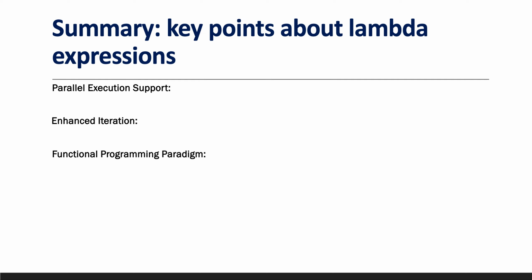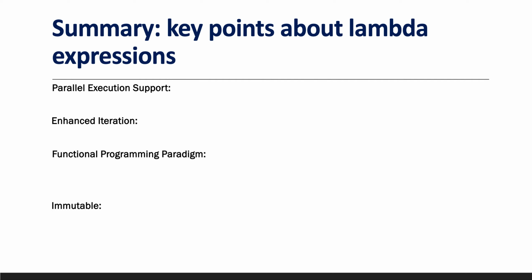Next key point is the functional programming paradigm. So what do you mean by functional programming? Basically, lambda expressions enable Java to implement the program in a functional way. Instead of writing classes for one single abstract method, where I need to provide the implementation, create the object and call the method, in one line only we will be able to provide the implementation using the lambda expression and use it. We have seen multiple examples also, right?